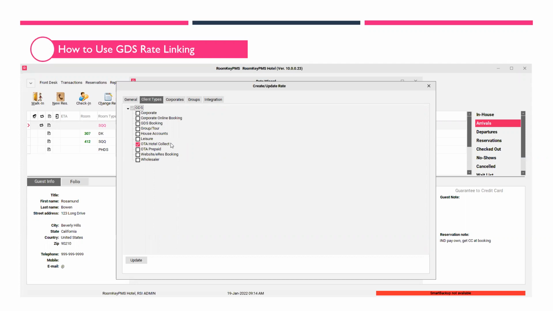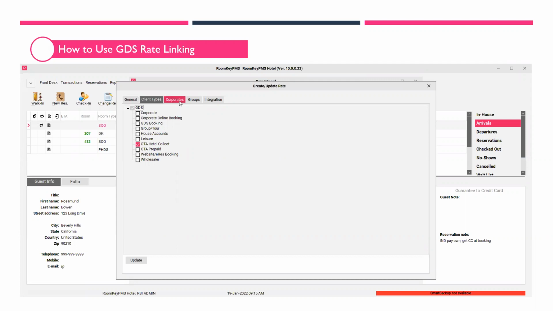And then when the guest arrives, my hotel is going to collect room and tax directly from the guest. And that is opposed to a prepaid option. So I've attached the appropriate OTA or online travel agent hotel collect client type in this case.